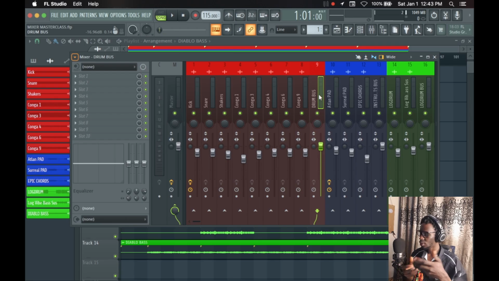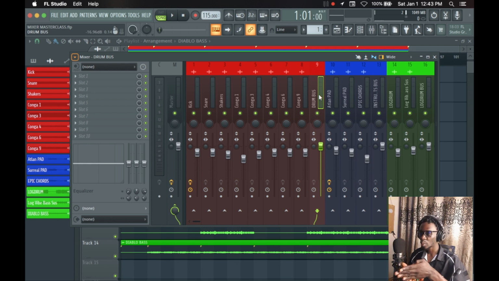Have it as like a bus. When we say school bus, what does a school bus mean? It means a bus that takes kids, high school kids, crèche, nursery school and all of that. That's a bus that carries those children, right? So the same thing applies over here too. Drum bus, that is a bus that carries all the drums onto the master.